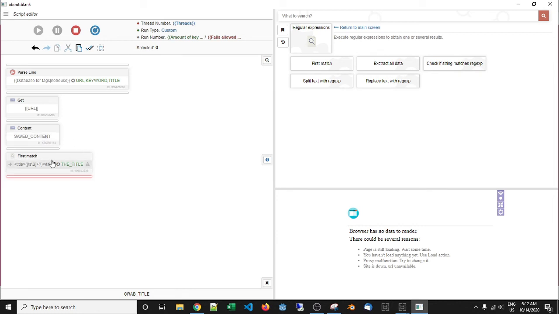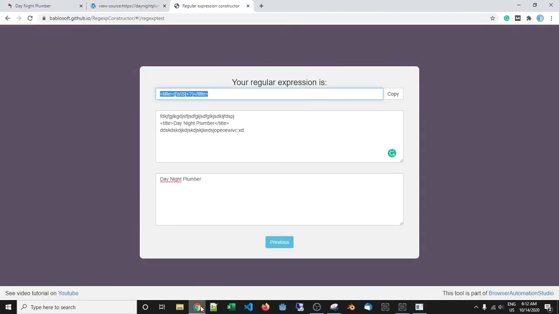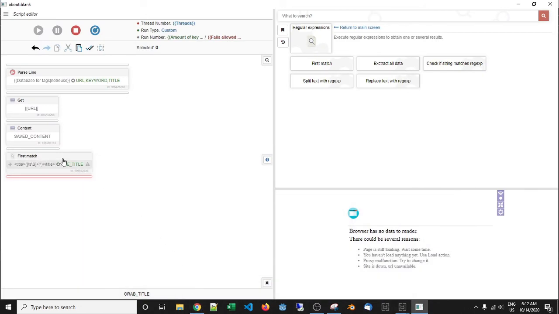Then we're using a regular expression to go to that saved content, and picking out our title tag using the regular expression that we built. So it's going to the source code of that web page and nicely picking out our information within the title tags, and putting that into a variable called the title.